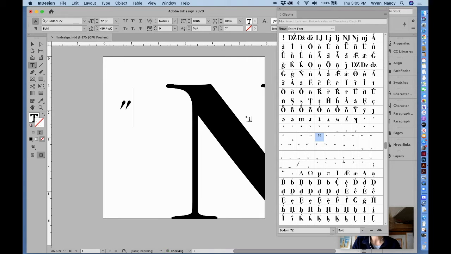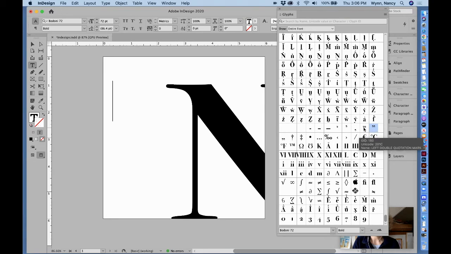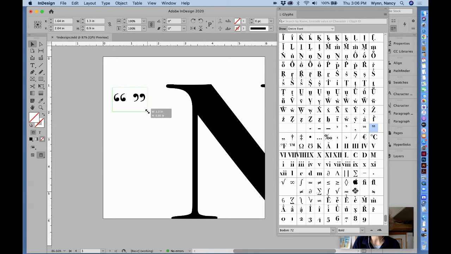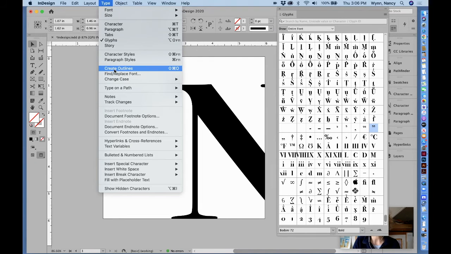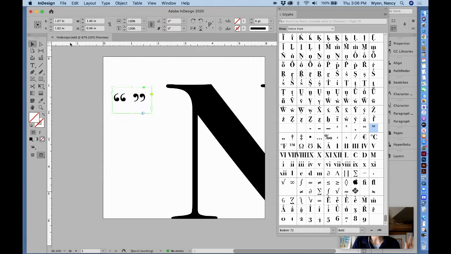So I'm holding the shift. And again, I don't want those quotation marks. I want the curly cue. So it looks like I'm going to need to use the glyph one. So if I double click, space, and double click, I have what I am desiring, right? I'm going to make the box smaller. Whoops, made it too small, so it disappeared, right? So your bounding box matters. I could do type create outline if I want. I could just leave it in case I change my mind. I'm just going to use the free transform tool and make them small, right? Again, because we're supposed to deal with scale.